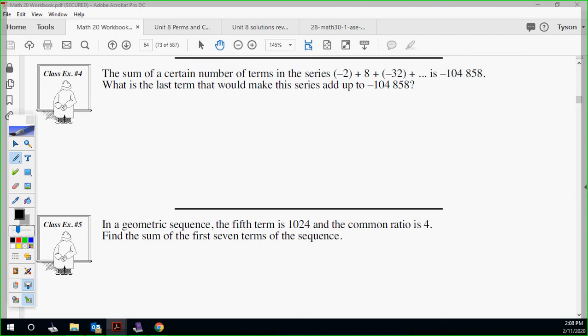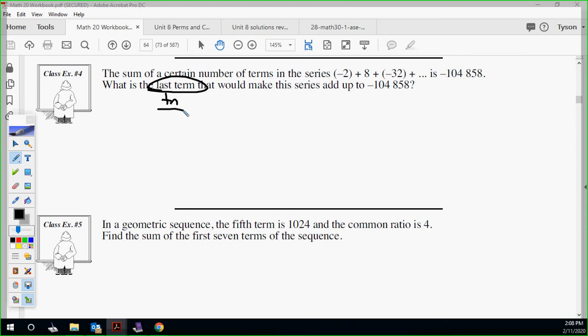So what I really want you to make sure you understand, do we want n or t sub n? T sub n, very good, very important clarification there. The last term is t sub n. They didn't say where is it, they said what is it. Does that make sense? It's not saying what term number does this go to, it says what is the actual number there. Okay, so very important to pay attention to that wording there.